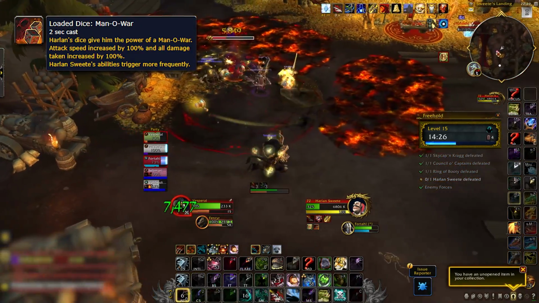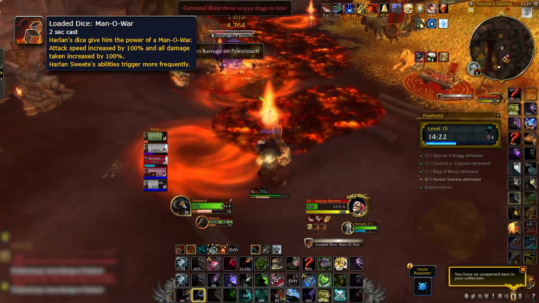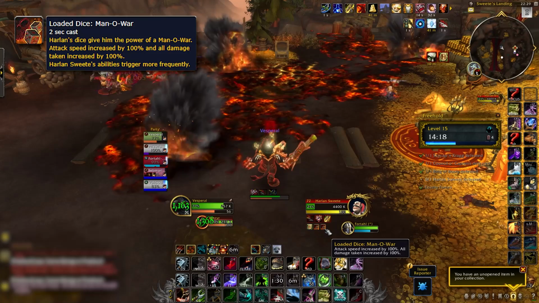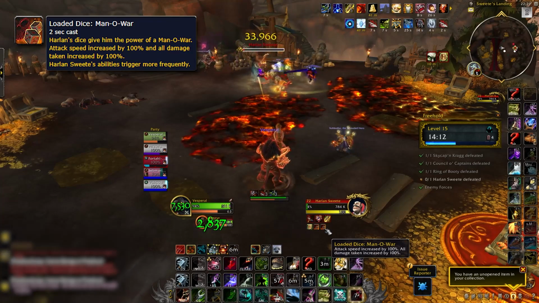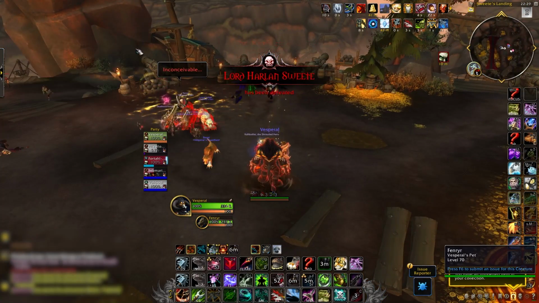At 30% health, he buffs himself even further with 100% attack speed, as well as his signature abilities casting more frequently. However, in this phase he also takes 100% extra damage, so you'll want to save your big cooldowns across your group for this part of the encounter to close out the fight as quickly and as safely as possible. But that's all you need to know for this encounter, and that wraps up Freehold in Mythic Plus.